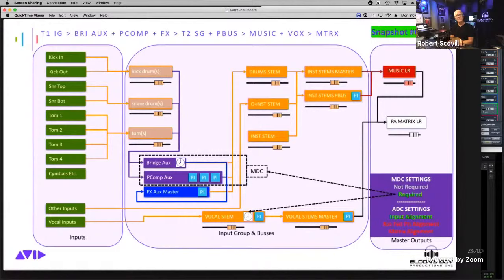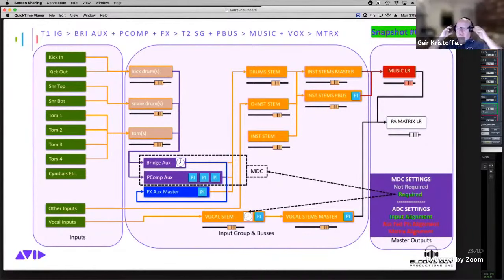Might have to do a little after school work on that one and see which is better there. You follow that line of thinking there? Because right now I'm adjusting time on the vocal stem to get it in alignment at the PA matrix. So I'm probably actually pushing it out of time of the other stems there. So in this one in particular, it might be better to move that clock that is on the vocal stem over to the vocal stems master and do it there.